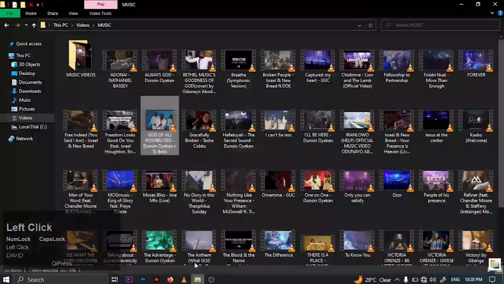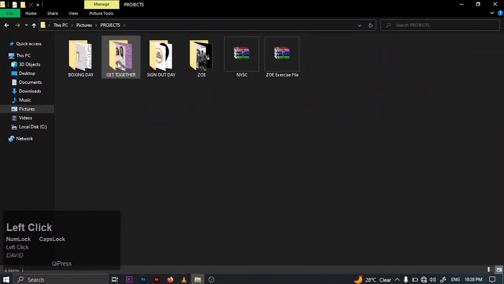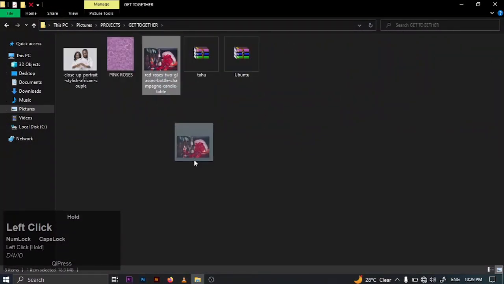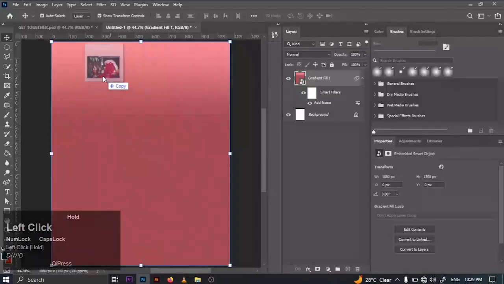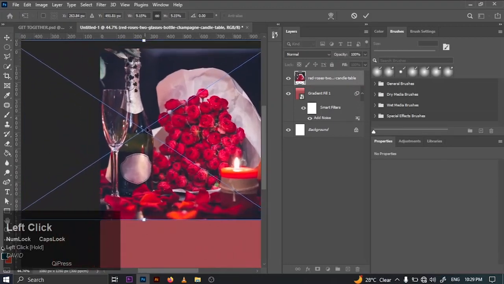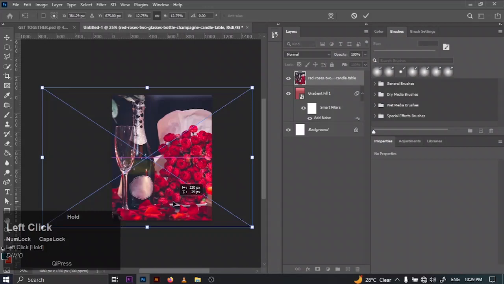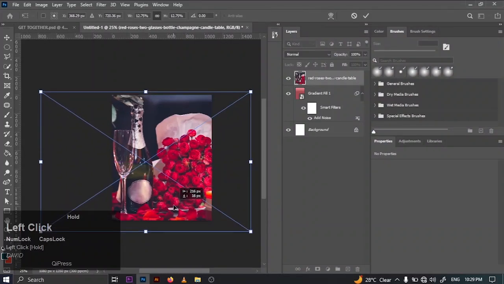Then we are now going to drag in our picture here. This our picture here, we'll drag it in. Then we are going to scale it, arrange this here.